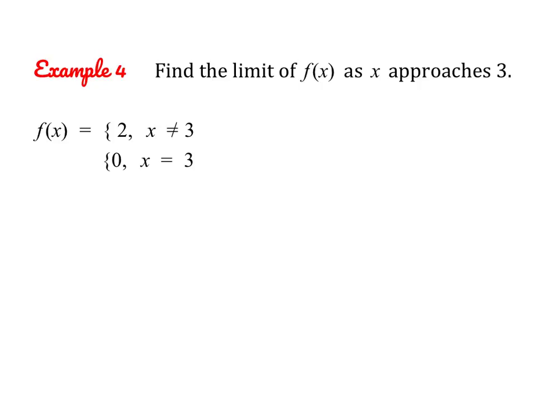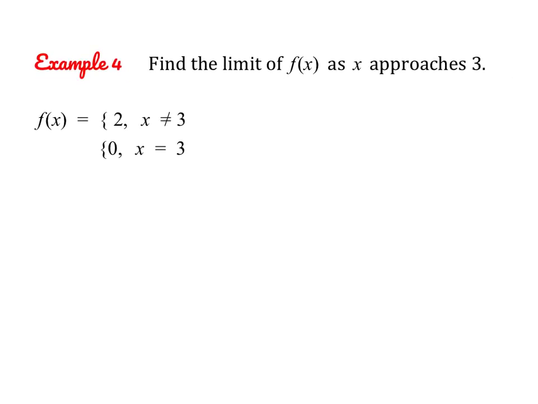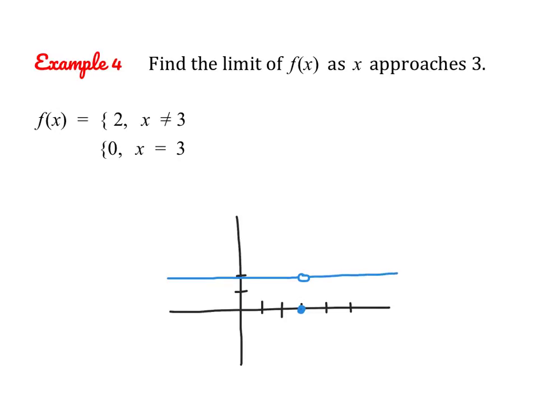All right, let's try this one. For this one, we'll just graph it by hand. Here we have a piecewise function. This says that our function is equal to 2. It's a constant function for all numbers except for when x is equal to 3. When x is equal to 3, f of x equals 0. That's the only point that's different. So let's start with that bottom part of our piecewise. When x is 3, f of x is 0. And for all of the other numbers for x, f of x is 2. So it just looks like this, except for right here, and then it keeps going.